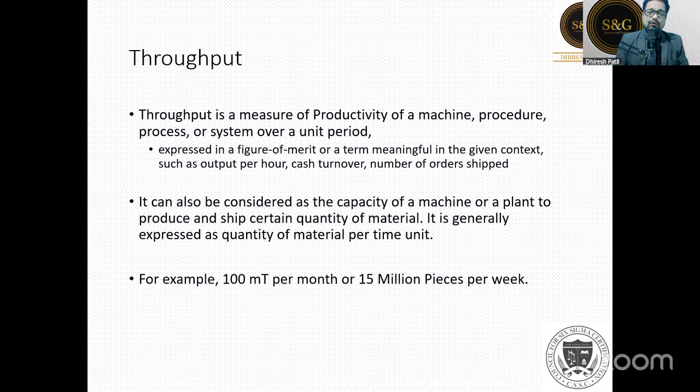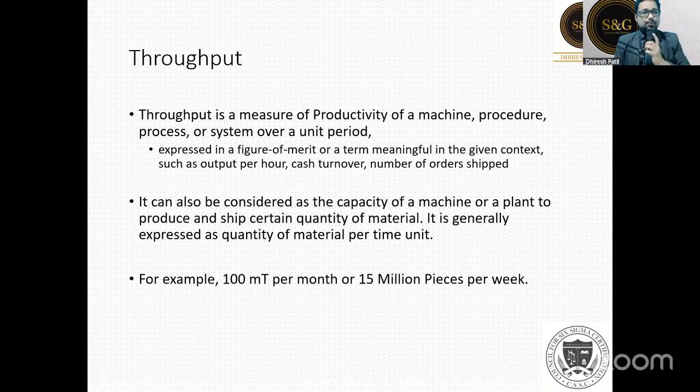Exactly, capacity over time. Very nicely summarized. Can you type your capacity over time for your own process so that we can connect the dots? I'm giving you the concept. You need to connect the concept with your own process. Type in the chat box. It can be one process. You can take one machine or one process, or you can take the entire unit or entire factory, entire system.